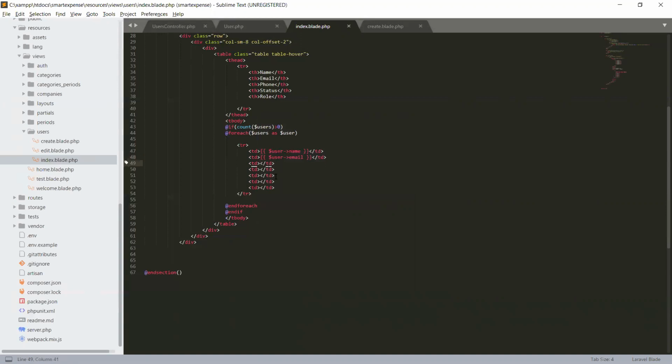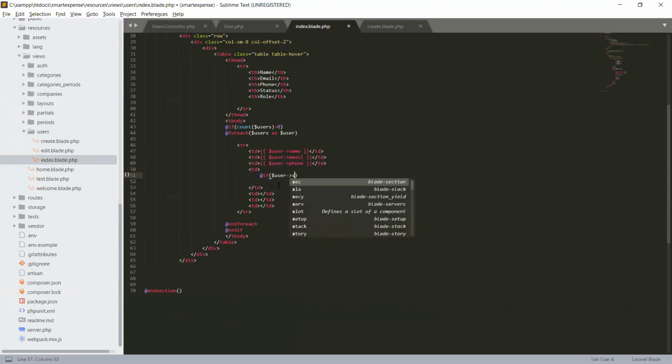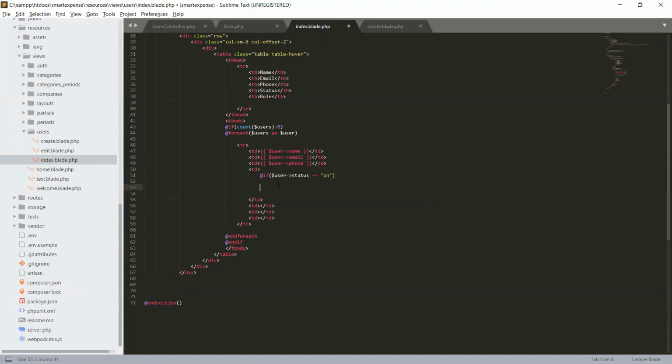Okay, here we will display the phone, and in a div, status div table data, we need to find if user status is equal to on, then do this, else do this.